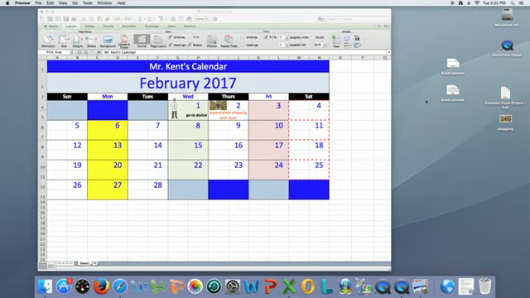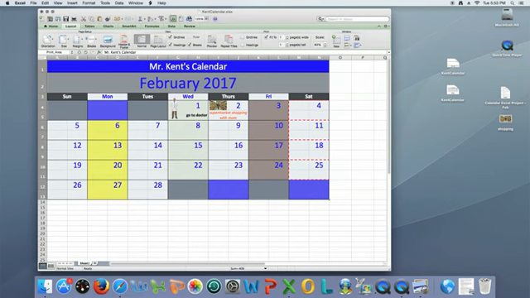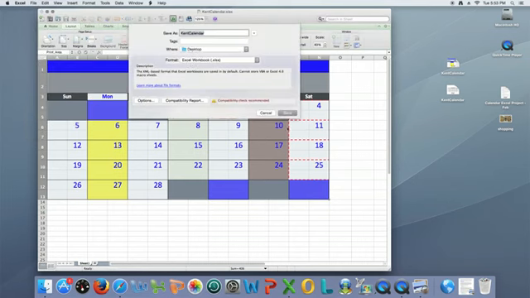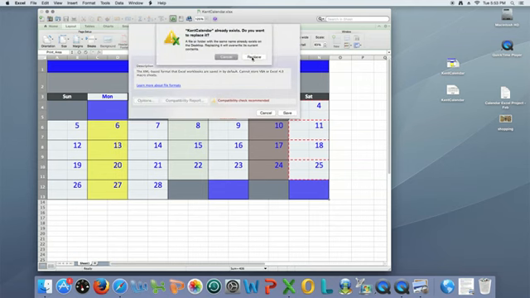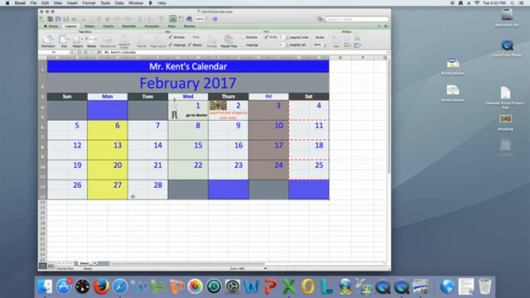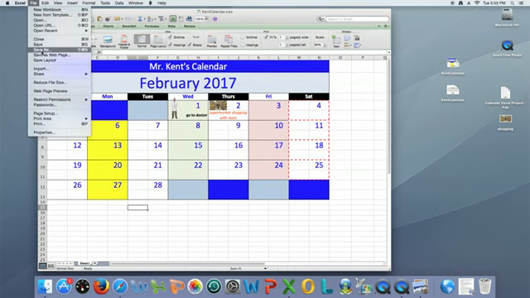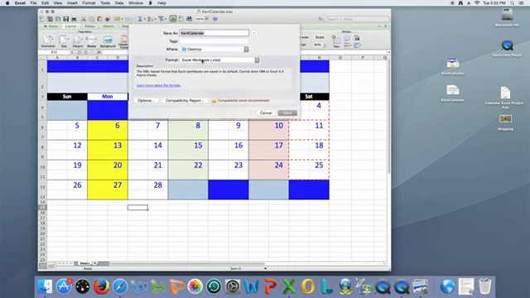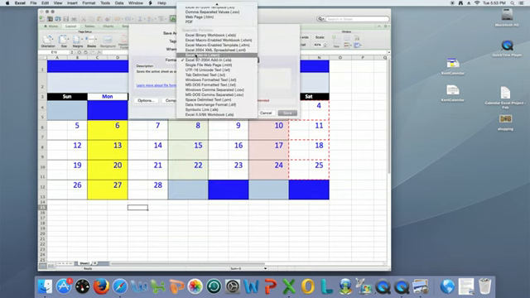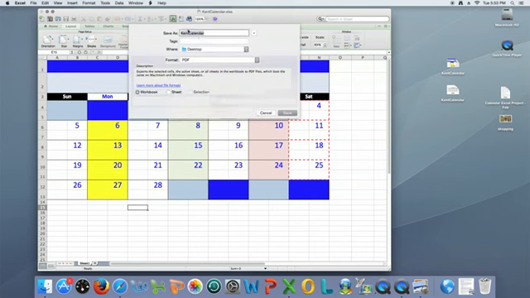All right, so now I'm going to save this. It's already on my desktop, so I can just simply go save. But a safe thing to always do is File, Save As, just to make sure. All right. And since I'm all done, I want to make a PDF, File, Save As. PDF.